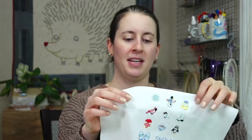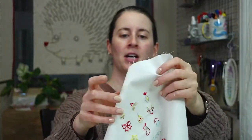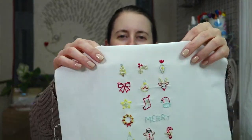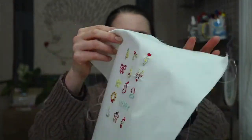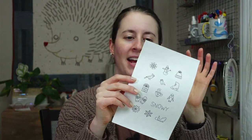We are working on the embroidery of the month. This is a week early, or a few days earlier than we normally work on this, but it's the holidays, so I thought we'd get some extra stitching in. We have the Snowy pattern and also the Merry pattern as the embroideries of the month for this month. It's a bunch of little icons, and I have my stick and stitch from the bundle. I have this ready, and I'm going to cut out some of these little icons, and we're going to make a few small projects out of it.